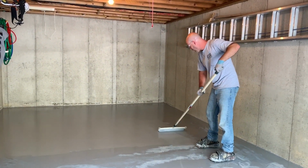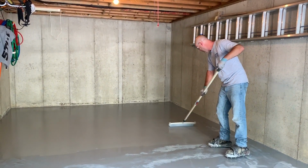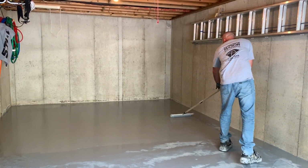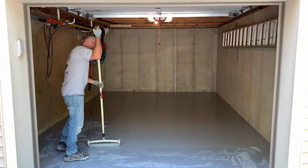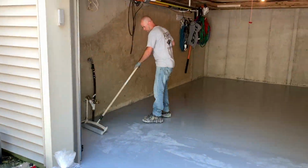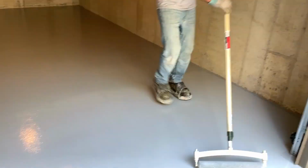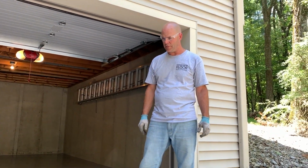Now again, this is the prime coat, so you might look out here in 20 minutes and there might be dry spots. It's okay, it's soaking in, it's binding everything together. That's what it's supposed to do. Okay, that was easy. That's the prime coat. Primer's down. I'm getting ready to put the intermediate coat on.